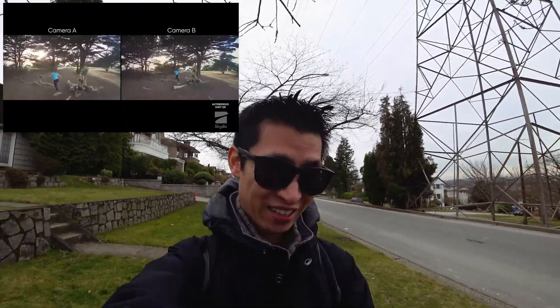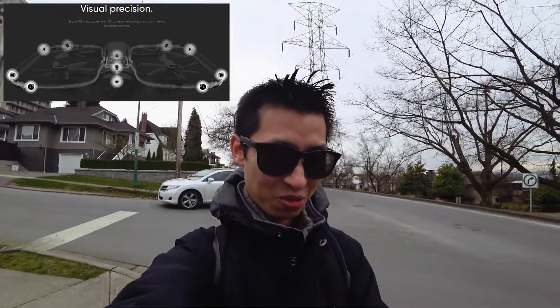Another cool thing about the video is they actually have a capture of the drone following the subject, giving you that third-person view. Normally companies fly the drone to follow the subject, use that video, and then use a DSLR to capture everything else. But in this case they showed a behind-the-scenes raw video, and it shows their drone actually following their drone. I've had a lot of issues trying to follow other drones, even mine. So that's really impressive in terms of its ability to go through obstacles and follow objects. According to the specs, this thing has almost 13 cameras, which makes sense for obstacle avoidance.